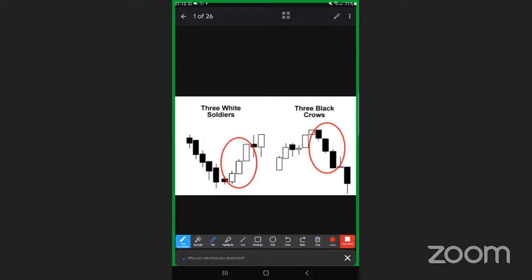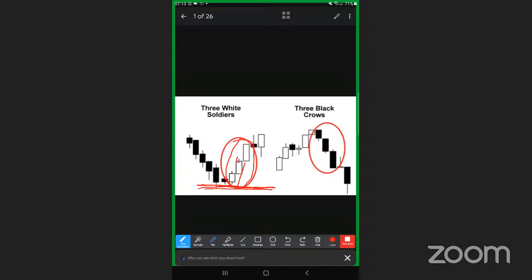If we were to talk about soccer, we could use that language. The buyers here have put a strong defense at the back. They are not allowing sellers to come and score. When they took over from here, when the market started to rise, going up, they are not giving any room for sellers to take over.